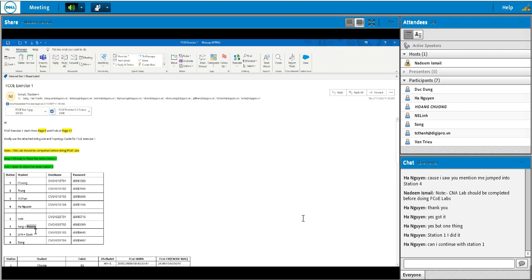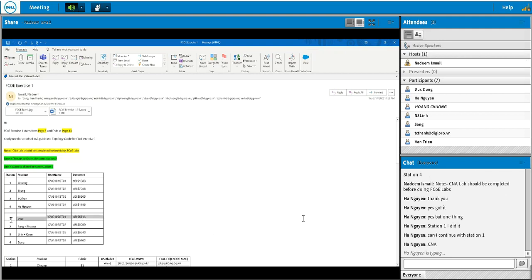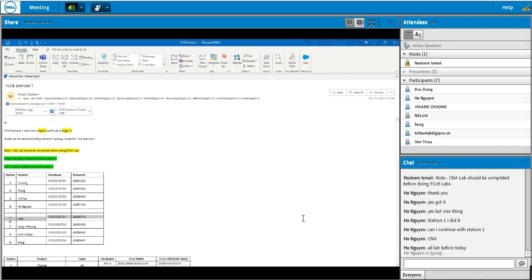Station 1, you did what lab? Station 1, you were using this lab? This one? But you have Van also with you, right? Van, do you want to work together? You both want to use. Oh, okay, no problem.